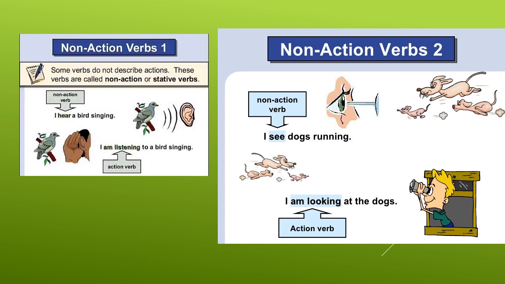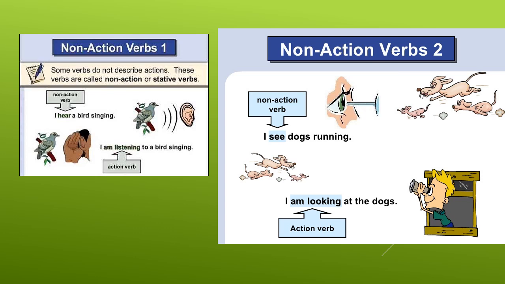They are only indicating qualities which can last for some time, or the qualities which will never change. For example, I am listening to a bird singing. It's an action word. Whereas when you say I hear a bird singing, you're not doing any action.